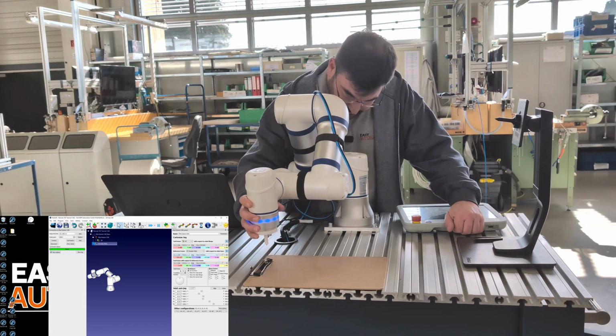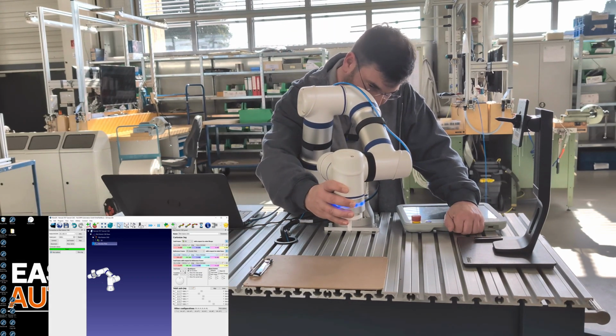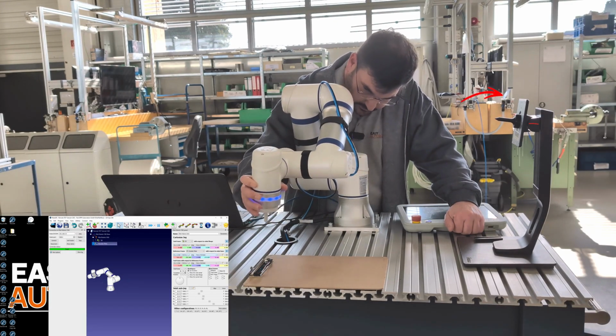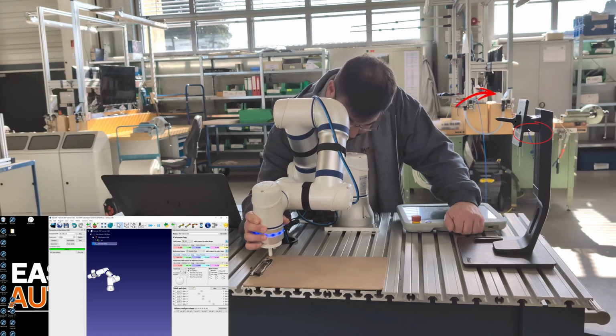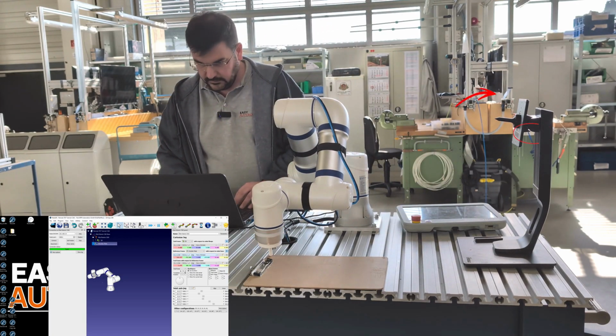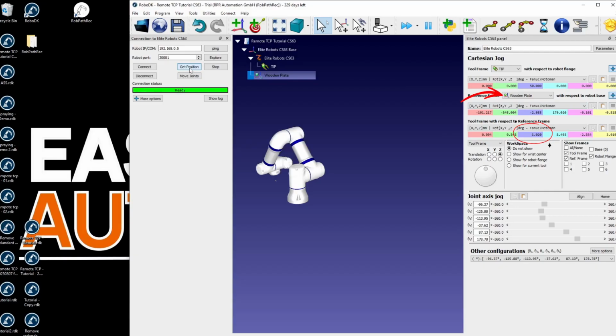Okay, wait a second. Yeah, okay, that makes sense. So for sure, I have to read out the position first from the robot, and then I have the right coordinates on this. So you can see here, for sure, I have a 1 millimeter offset in the Z axis, but it doesn't matter for me.